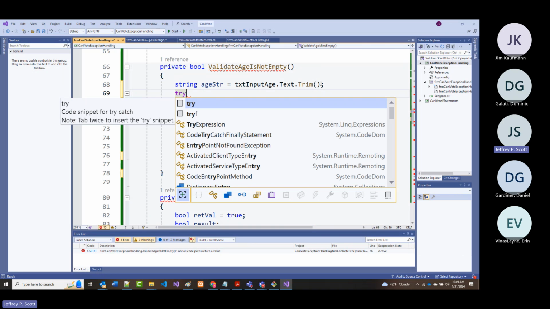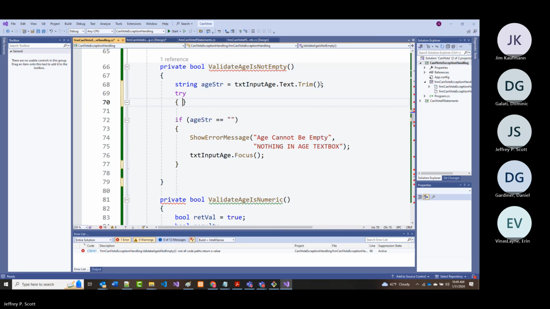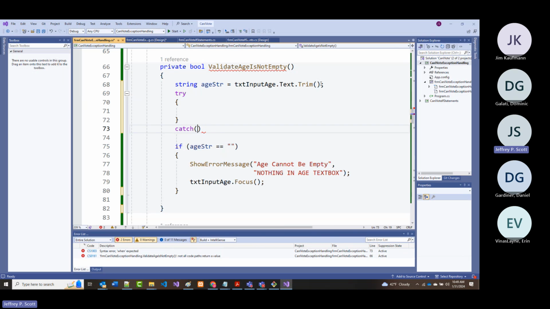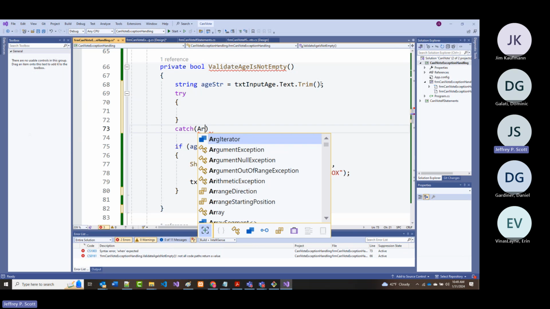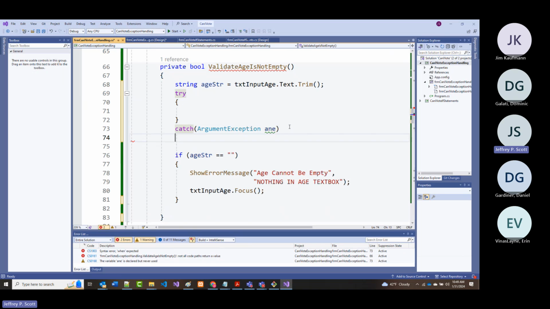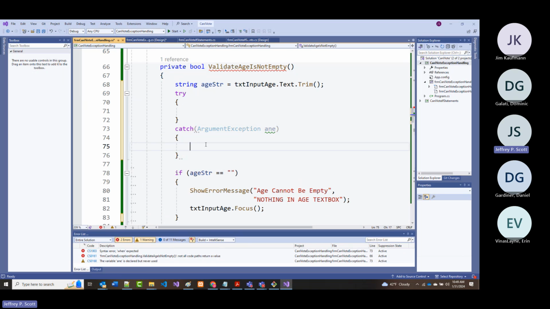Now I'm going to put a try catch block in here. All right, and I'm going to try to catch a special exception that's called an argument null exception. What does argument null mean? It means we didn't put in something. Well, we're checking for something being empty, so that seems to me like it makes sense.